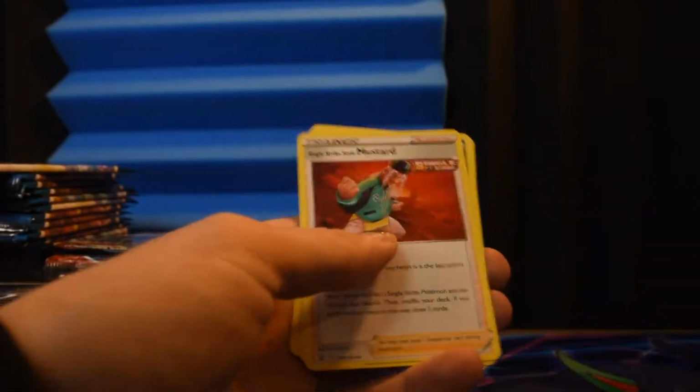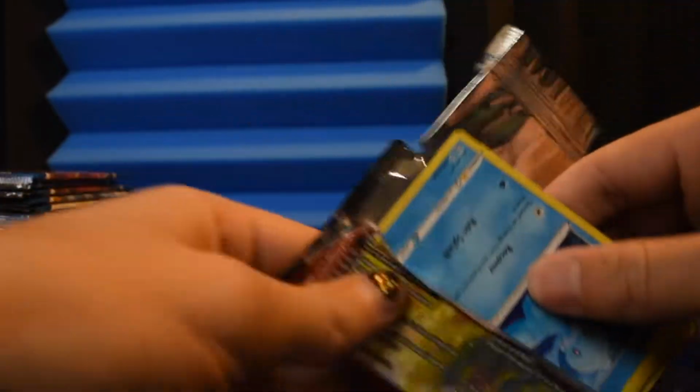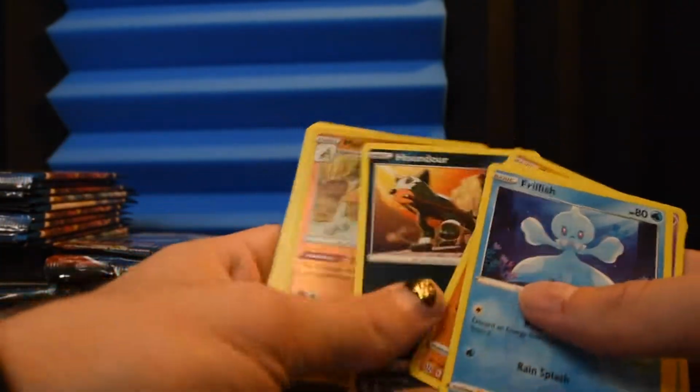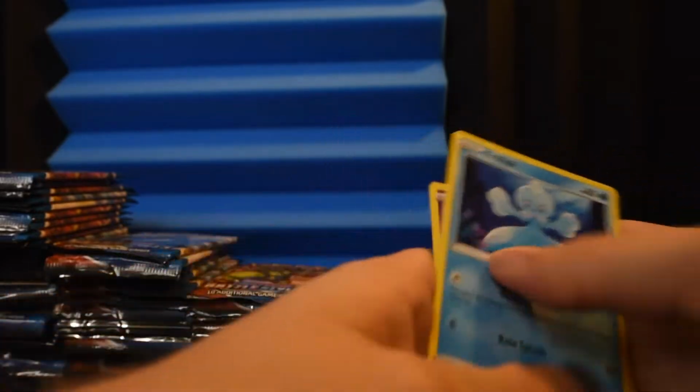Bruxish, Primeape, cool. But yeah, can I send in like an Elite Trainer box? I know they do booster boxes. Can I send in a blister? Can I send in like a check lane blister to PSA? How much can I annoy the people that work at PSA? Rare reverse and Mindfowl. Minshew.